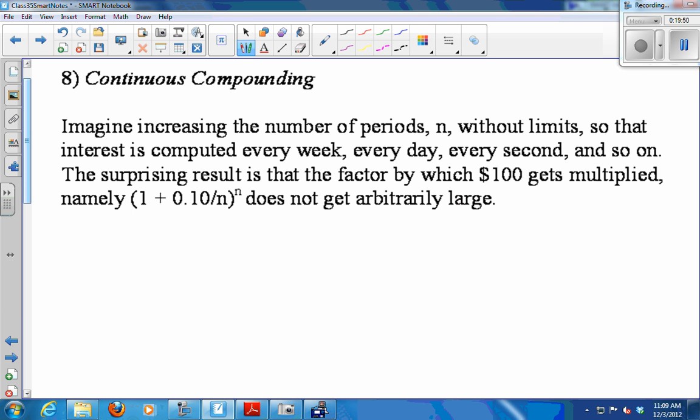Are we going to keep making more money? So when we compounded once per year, we made 25 cents. And when we did twice per year, we got an extra 38 cents. So when I increased from once to twice, that gave me 25 to 38, an extra 13 cents, right? And then I went to monthly and I got an extra 9 cents.